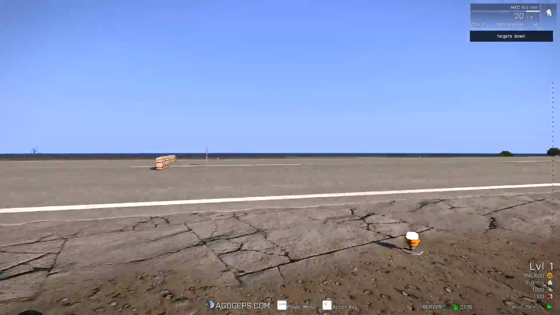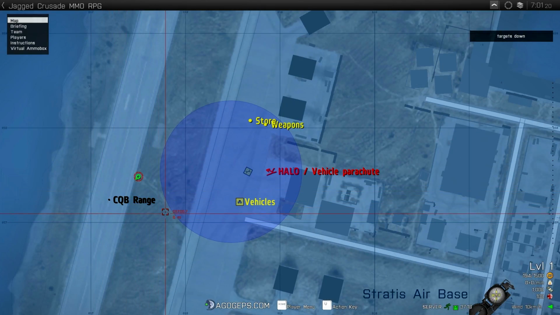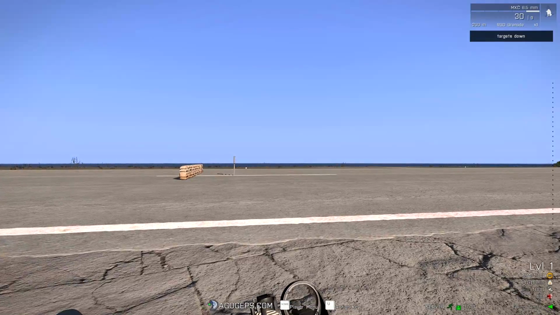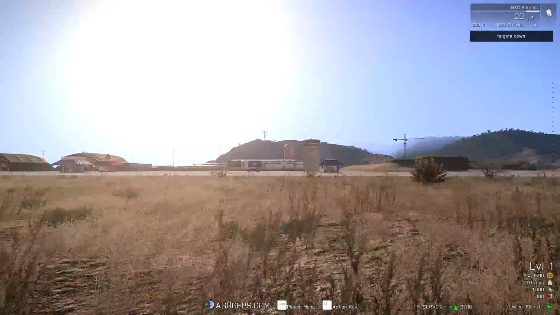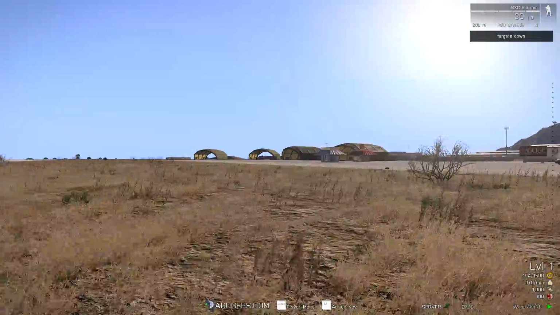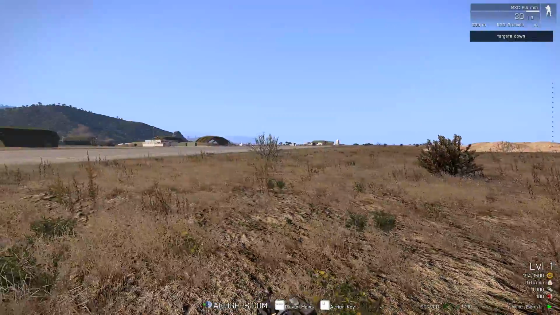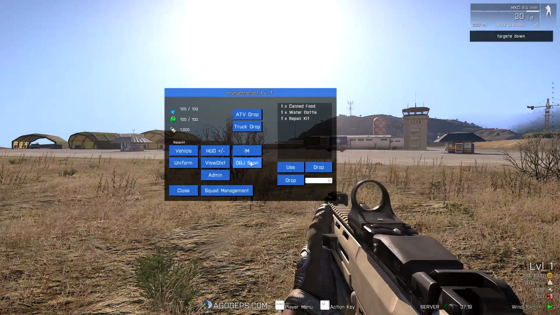Anyways, so look on the map. You can see the CQB range. That is where you can go to do a little bit of target practice. You can see I got a little bit of experience points from that as well. If you're wondering how do I play with my team, there isn't a group system either right now. What you have here is when I open my player menu, you have a few different things.